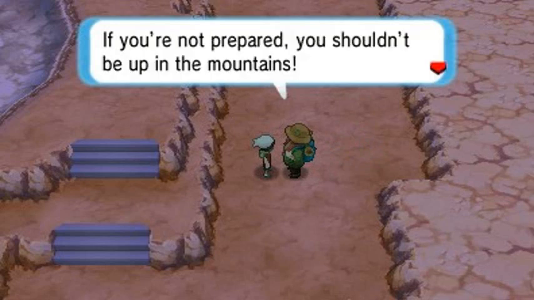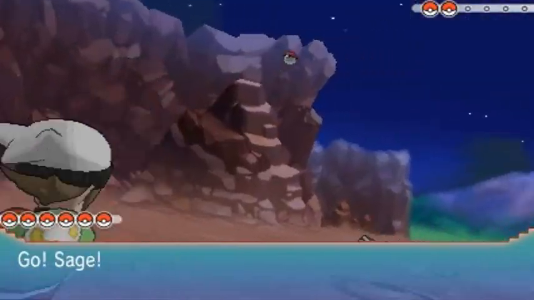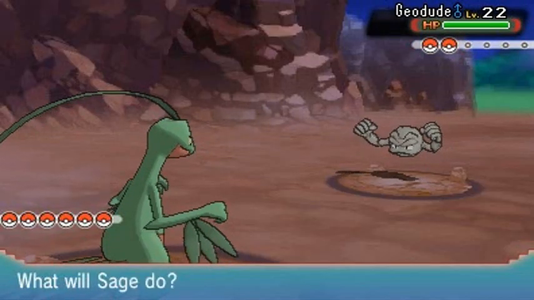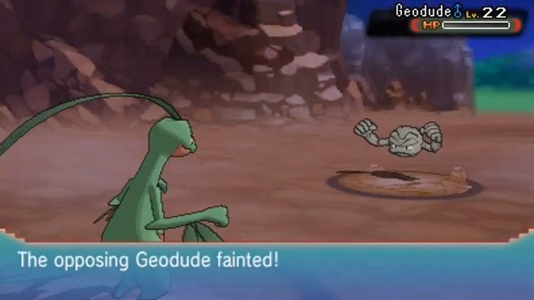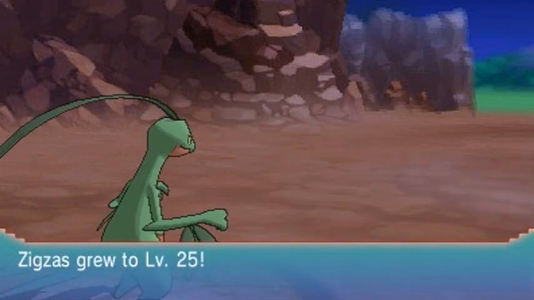Eventually, I will teach my Hydro a water type attack or two. And here we have this guy. If you're not prepared, you shouldn't be up in the mountains. Okay, whatever you say. Here we go. Going up against Hiker Lucas, and he will be coming out with his Geodude. Okay, Geodude. Bring it. Just bring it, homeboy. Okay, so let's go with the Leaf Blade. Its signature move. Now, if there was ever a signature move for a starter Pokemon, it would be this. Leaf Blade to Treecko, Grovyle, and Sceptile. That's right.